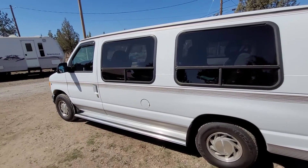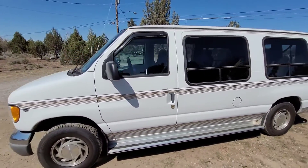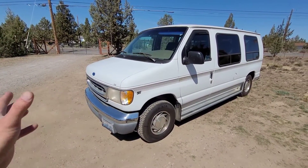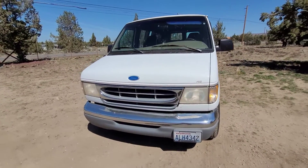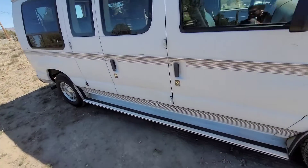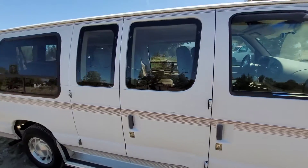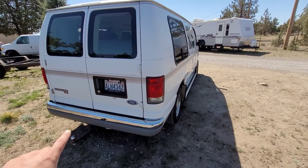Alrighty guys, it's a couple days later. Wind has been really bad lately. Here's our '97 conversion van from the outside. It does need a bath and a wax — it's not 100% perfect, but for what we're going to use it for, it doesn't look bad. I'm going to have to order some new headlights and want to put a light bar on this just for desert driving at nighttime. I'm digging the grandpa steps. It's got one dent — the only dent in the whole van — should pop out. Little bit of mildew from being over in the valley. Nice straight bumper, and it's got the tow package.